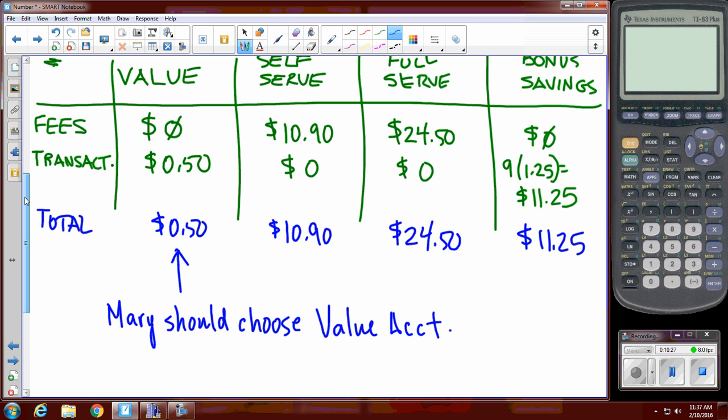And bear in mind that if you're actually choosing an account, you have to think of what am I going to do each month? Because definitely there'll be some months where you go over your transactions. Maybe some months you're not doing much banking, but you have to think in general, if I was to look at this, which one of these would give me the best value every single month, not just in one particular month. But based on what we see here, the value added account is going to be her best bet.